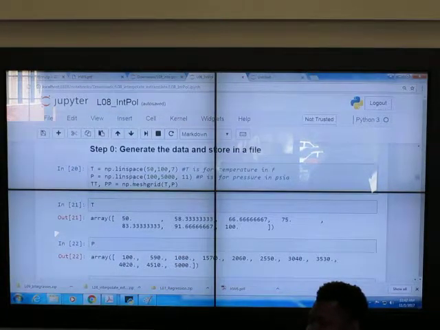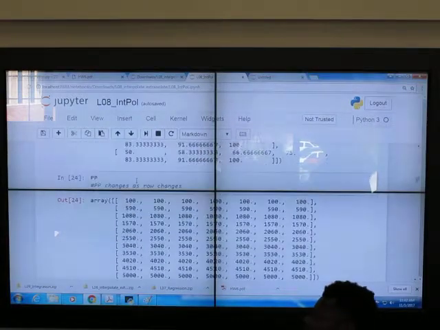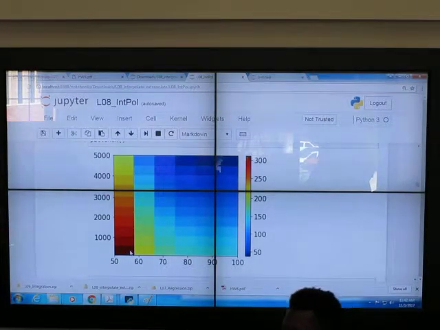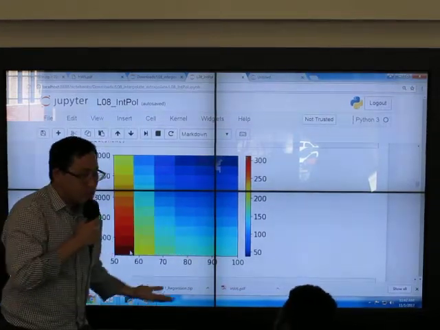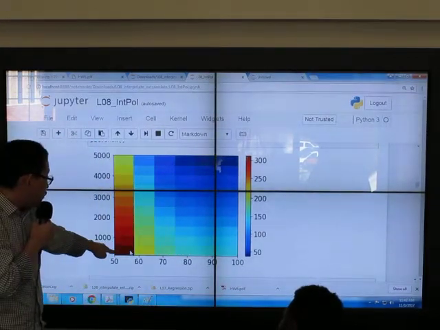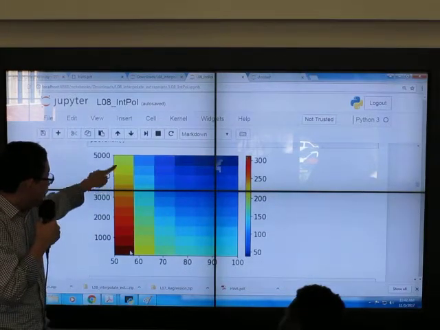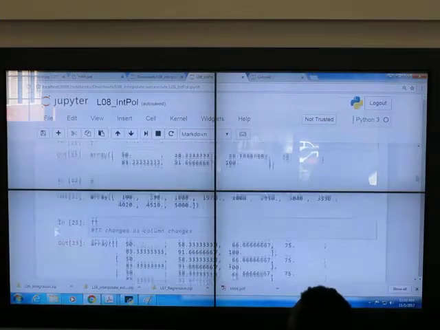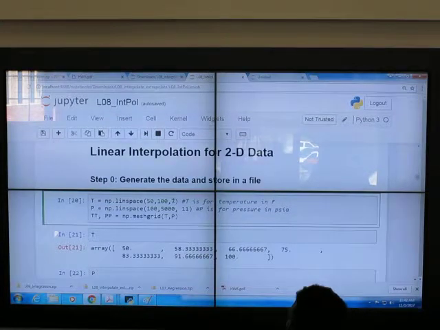Do you have to match the number of points in X and Y? In other words, for your picture, do you need a square? Do you need the same number of cells in the X direction and Y direction? The number of cells doesn't need to match. How many cells do you have on X? We have 6 cells, coming from 7 points. On Y we have 10 cells, coming from 11 points, which is perfectly fine. Initially when I created them, I had 7 points in temperature and 11 points in pressure. It doesn't need to match.